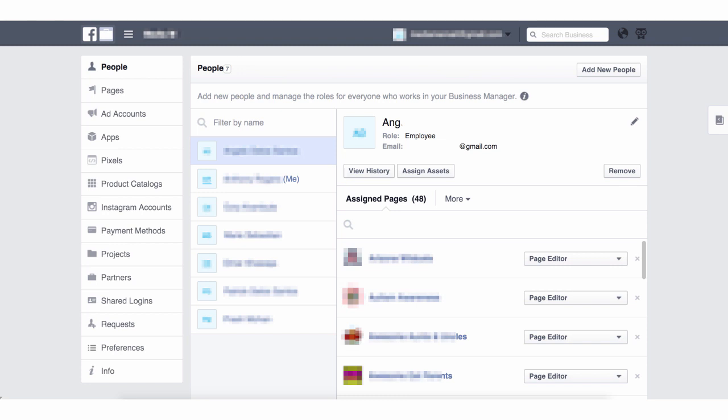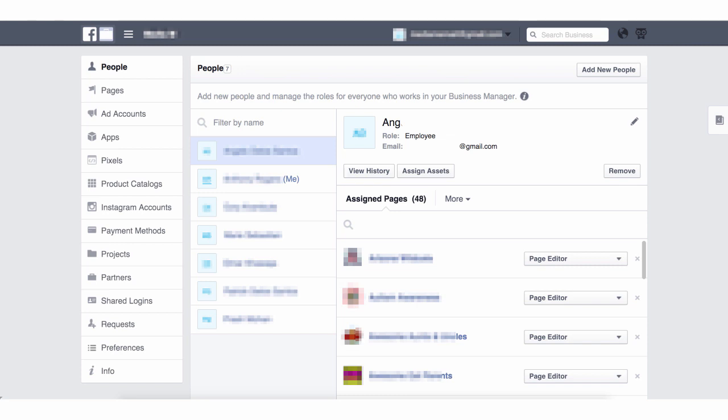I have mine blurred out because they're my personal business assets. But then you can give them different roles. Like I have mine as editors on my fan pages. That means they can basically moderate the fan page and they can create content, but they can't advertise or they don't have admin access. They're just editors. They're content creators. I can go in and change that if I like, but this is where you can manage all of your employees. You don't have to have any employees, but as you get bigger, and I'm sure as you go through this course, you'll find that when you get success, you'll probably want to delegate a little bit.